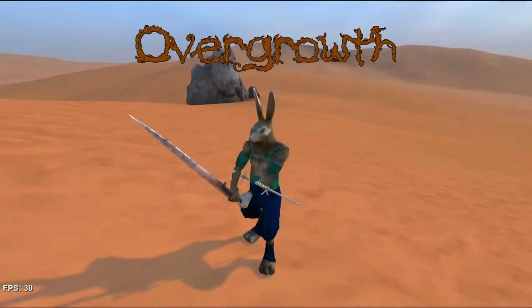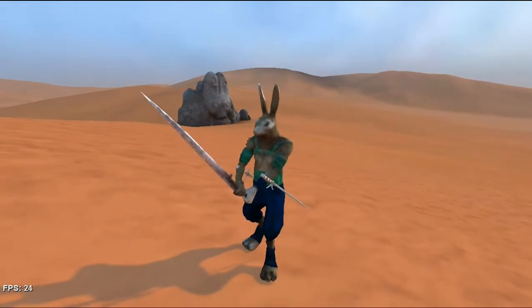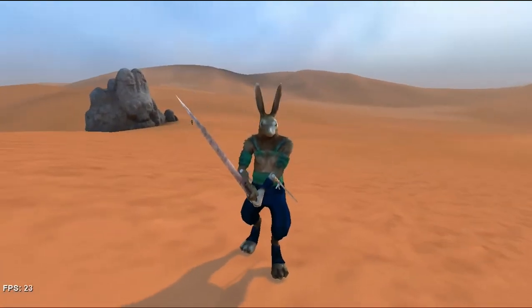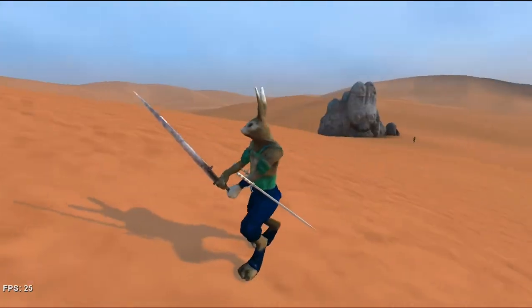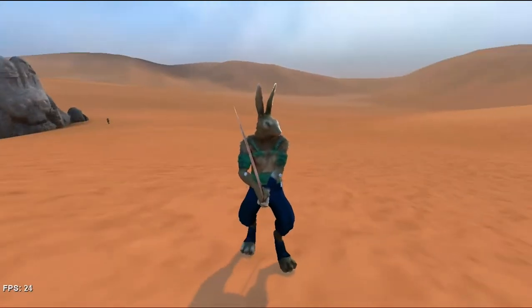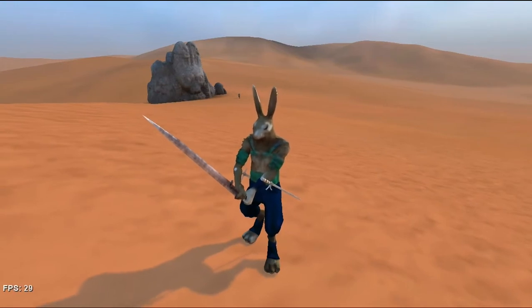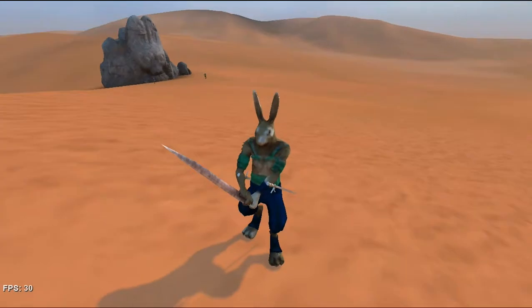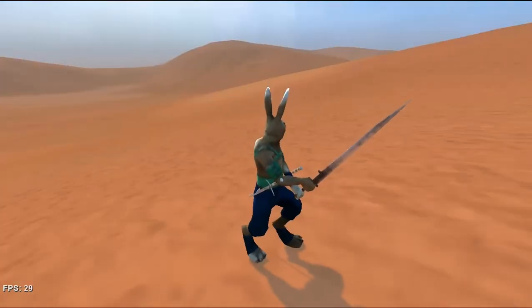This is Alpha 205, I believe. And in this episode, we're going to pit these weapons that we have here against three different enemy types, shall we say. So these are the cat weapons that are available.